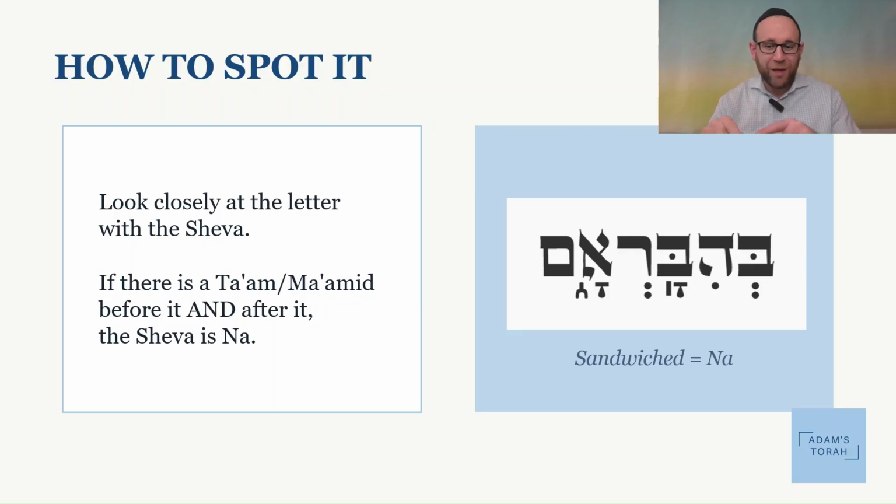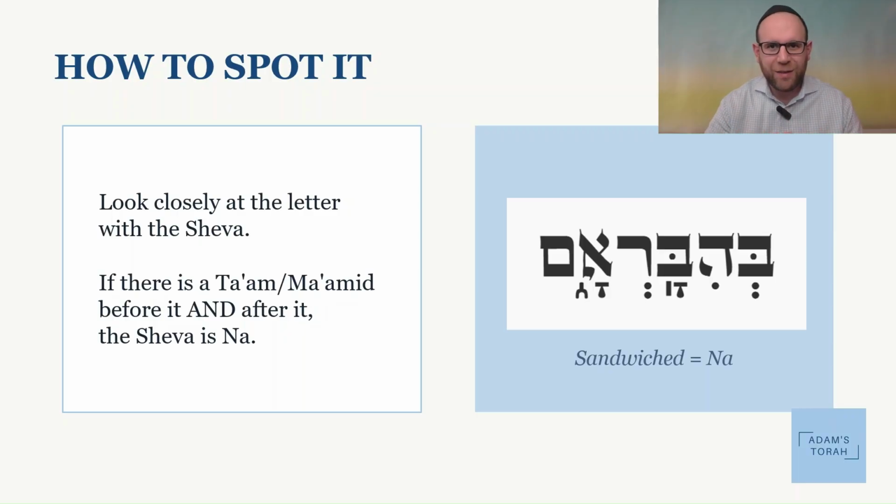That's the line. The letter right after it, that aleph, has an atnach. You see, it's that little symbol that looks like a horseshoe, like an upside down U with a stick going up. That's called an atnach. And so since you have a ma'amid and a shiva, a ma'amid and a tam, the atnach, sandwiching the resh, which has a sheva underneath it, that is a sheva na.